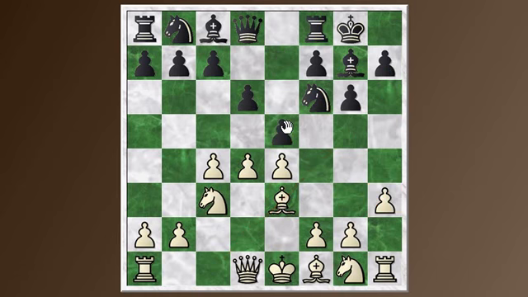So e5, d5, just locking up the center. Knight bd7. That seems to be, by the way, sometimes White chooses to try and hold the center here, but in this position, this seems to be the only move. You could exchange and go for some queenless middle game with maybe some slight edge to White, but just developing a knight and holding on to the center doesn't really seem to be a move here. It's playable according to the chess engine, but in the database, this is the only move that's been played from this position. So I guess this system is played with the idea of locking up the center.